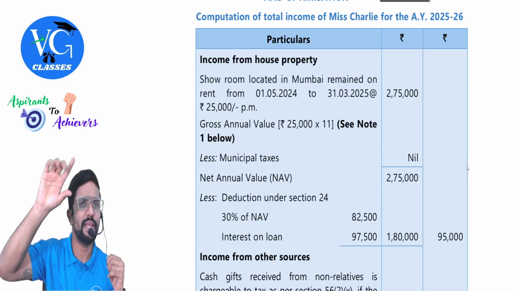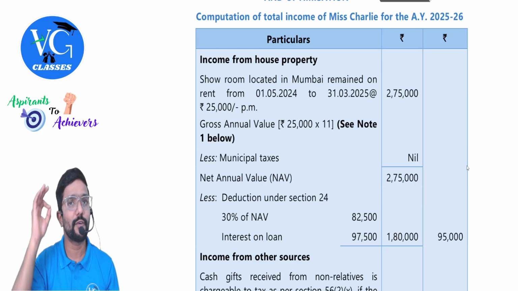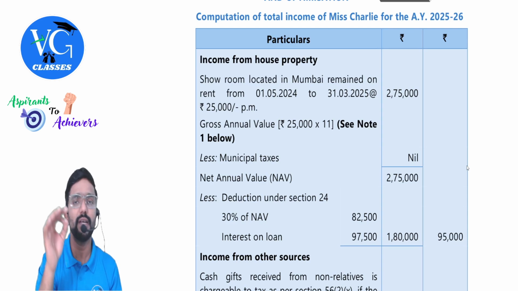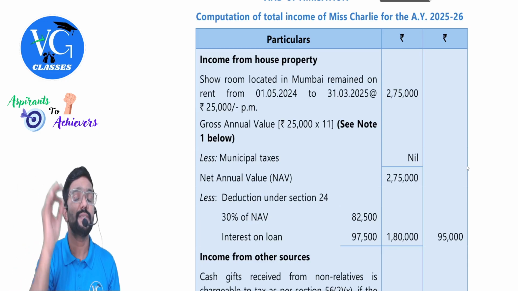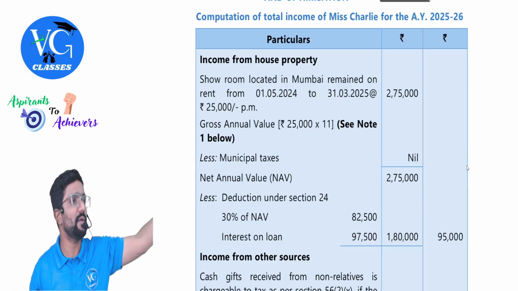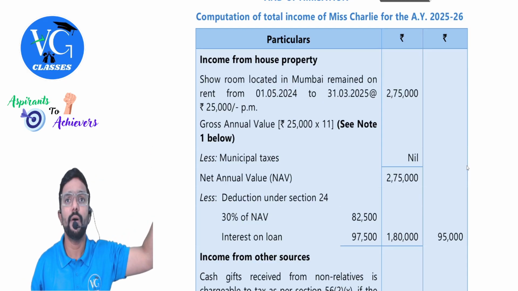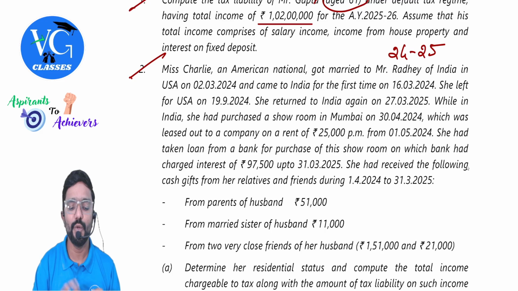Hope you are aware. There is an amendment actually. I repeat this. Listen. If the assessee is in the business of letting out of commercial property, then whatever rental income is earned is taxable under the head PGBP. Sir, what if the assessee is in the business of letting out of a residential building? It is taxable under house property only. Okay. But here, is this girl doing this renting in the course of business?